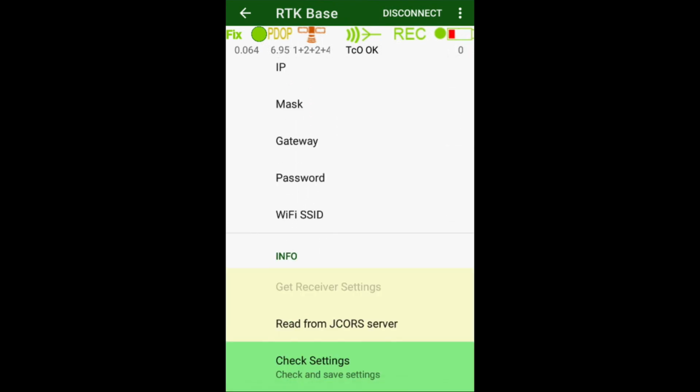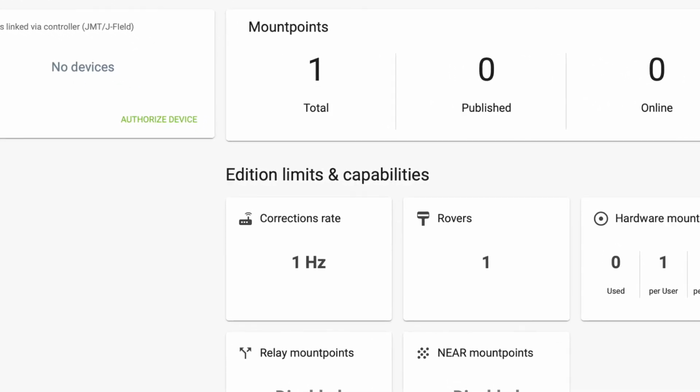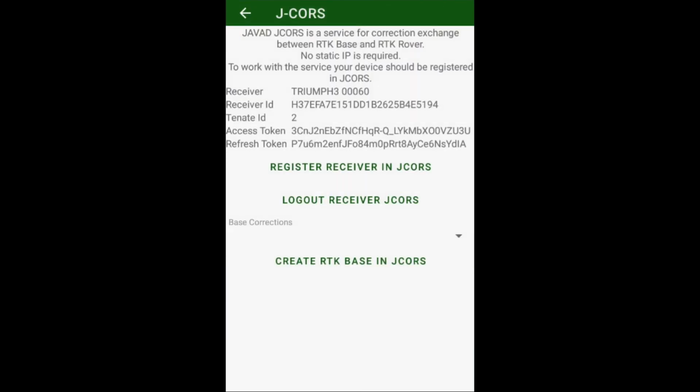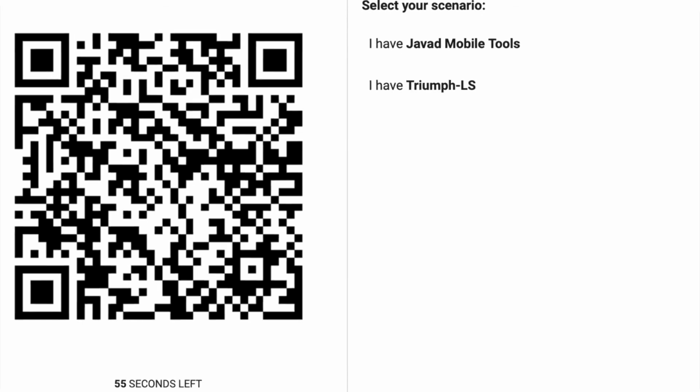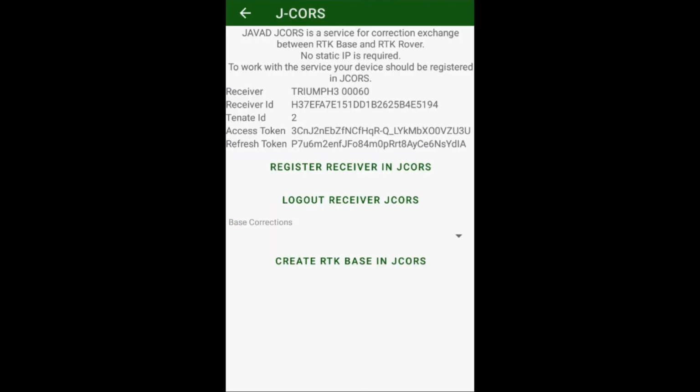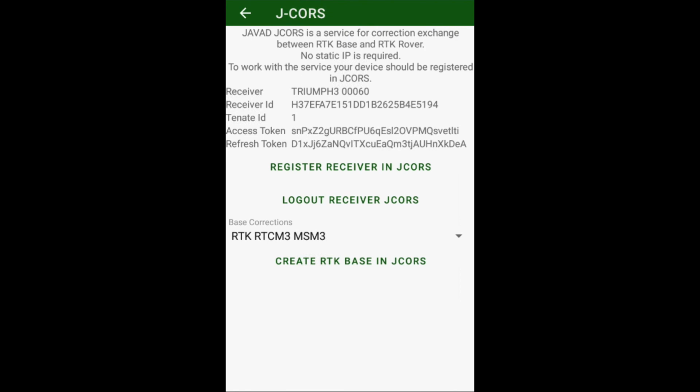JMT helps to solve this issue using GCO's service. This service allows the surveyor to easily configure his base and rover to transmit corrections from base to rover.